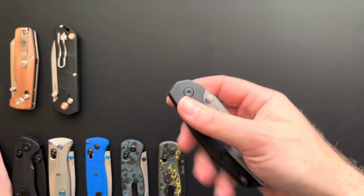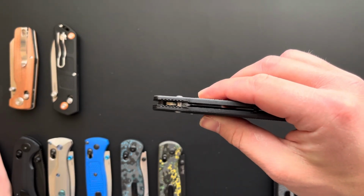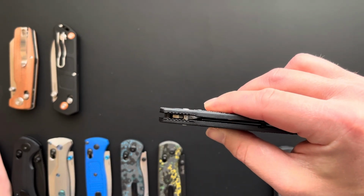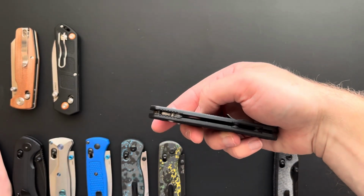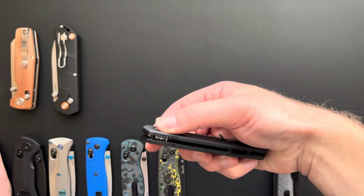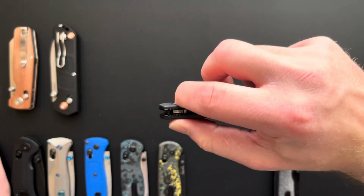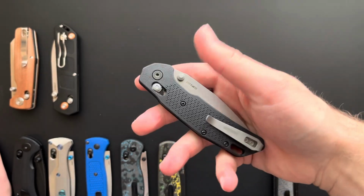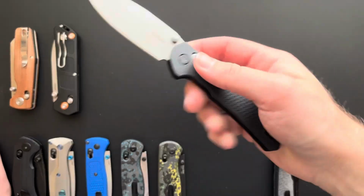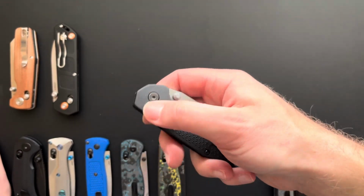And then as far as profile, the bar lock on this barely adds to the profile at all, which is cool because this is a slim knife and you want that. But that's why I kind of docked a little bit of points to the feel. It makes it slightly harder to open than some of these other ones. That can be either a good or bad thing, you know. Maybe you don't want somebody opening your knife. Maybe that's a safety thing.